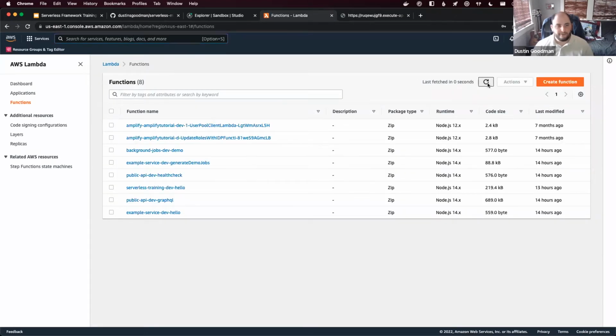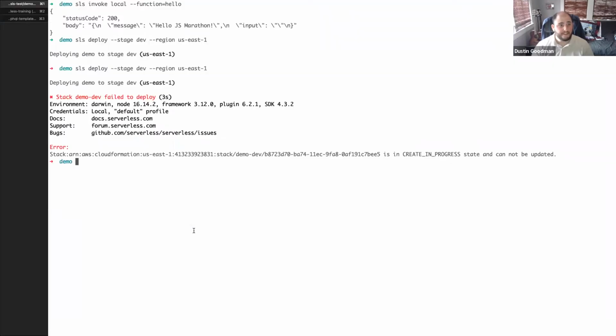Okay, so when I refresh here, you'll actually see that I should have had a demo. Apparently it did not, and I foobarred the whole thing already. So one problem, don't actually kill a deployment when it's doing your CloudFormation, because once the create is in progress, it can't be undone and you have to wait until it finishes and get lucky on timing that. I think I fixed the timing.